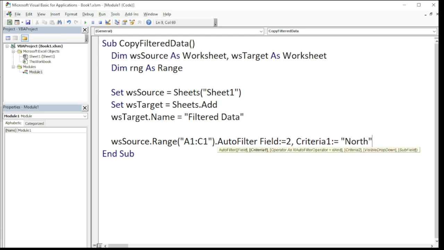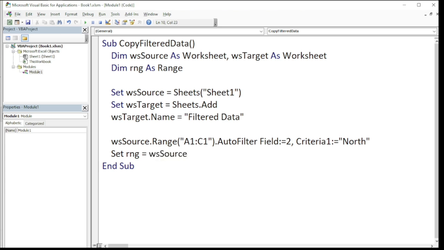Again, I'm going to set the range. The variable is RNG equals WS source dot Range. Don't forget the quotation mark; always put quotation marks for the range.